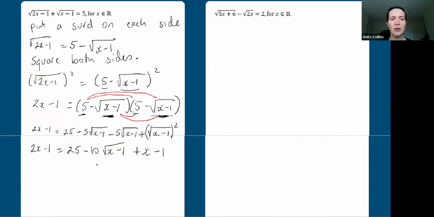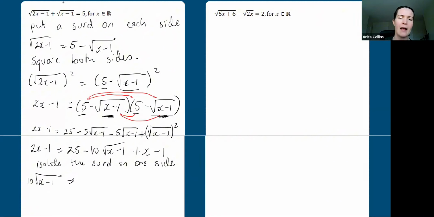Because there's only one surd, we'll just get the surd to one side of the equation and then we'll square both sides again. Now, will we put that surd on the left side, or will we leave it where it is on the right? It doesn't really matter. So let me write a little note about this now. What have we got? So that negative 10 root x minus 1, I'll bring it to the right so it'll become positive, and that'll just make me feel a little bit happier. And then what am I left with on the left? I've got a 25.